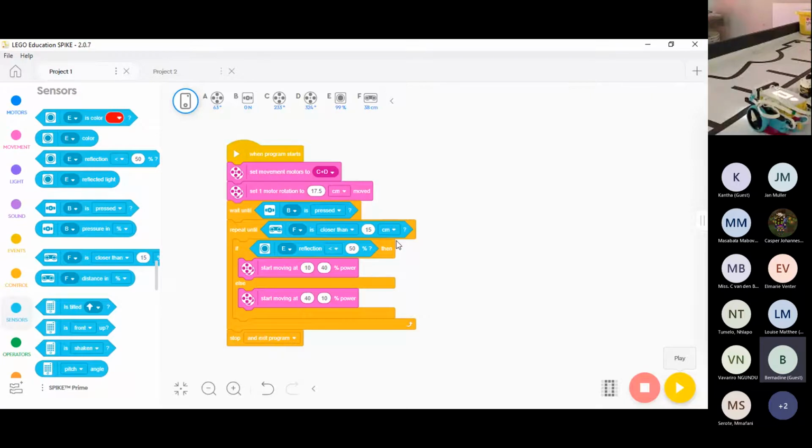Okay, let me just show you. Cute little robot. I'm going to start from all the way back here, just line that up. And I'm just going to start the program, and it's not going to do anything because it's waiting for the input from the touch sensor.